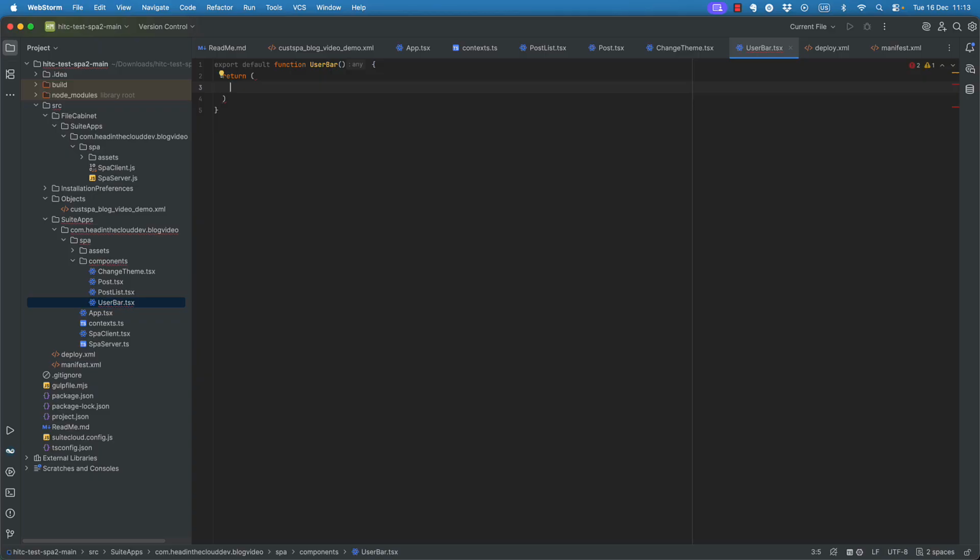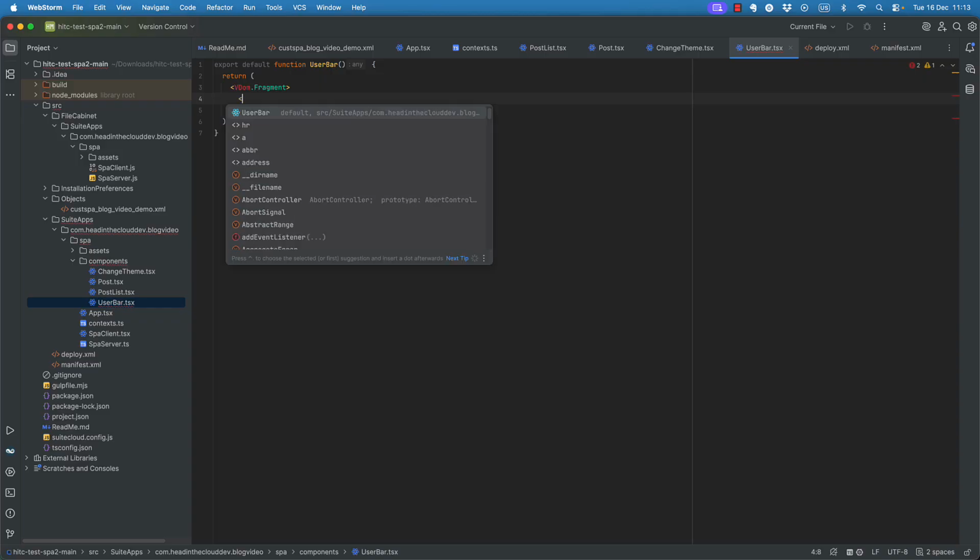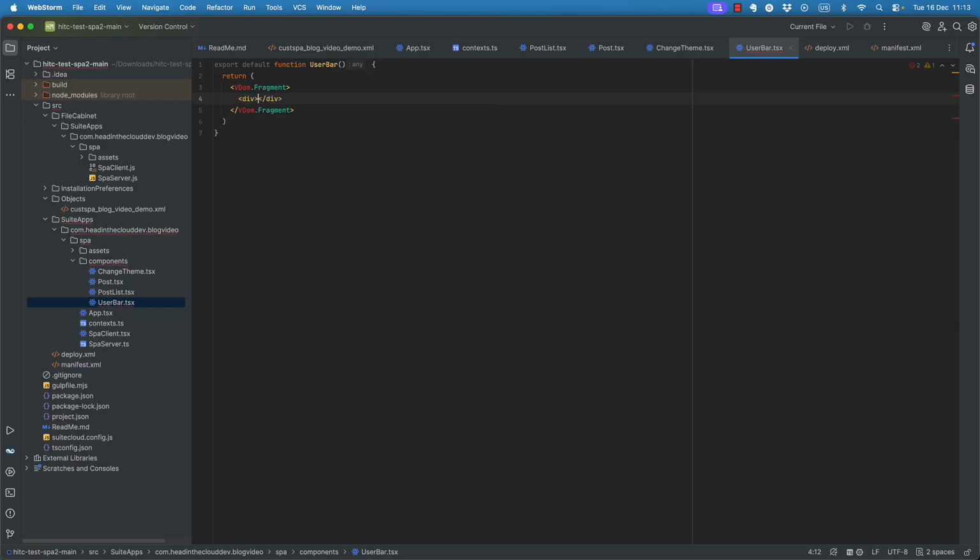Again, let's use a VDOM fragment for this. I'll import this. We'll add a to-do here reminding us that we need to show a logout function if a user is logged in.